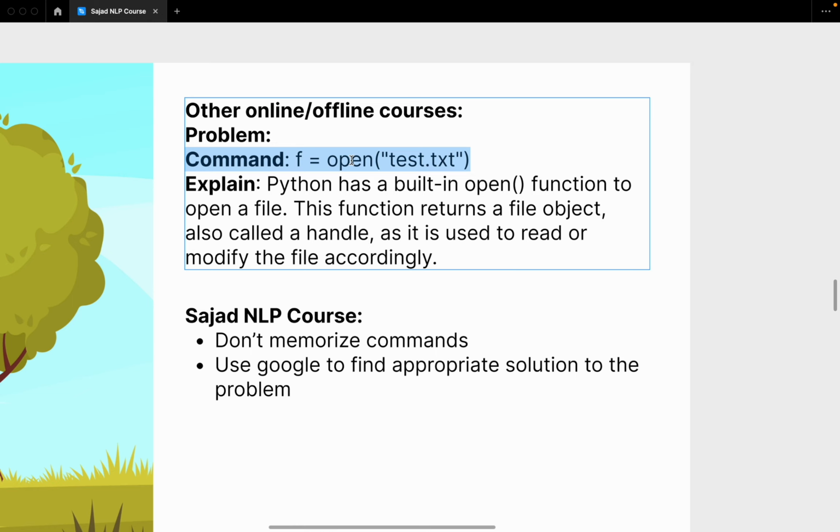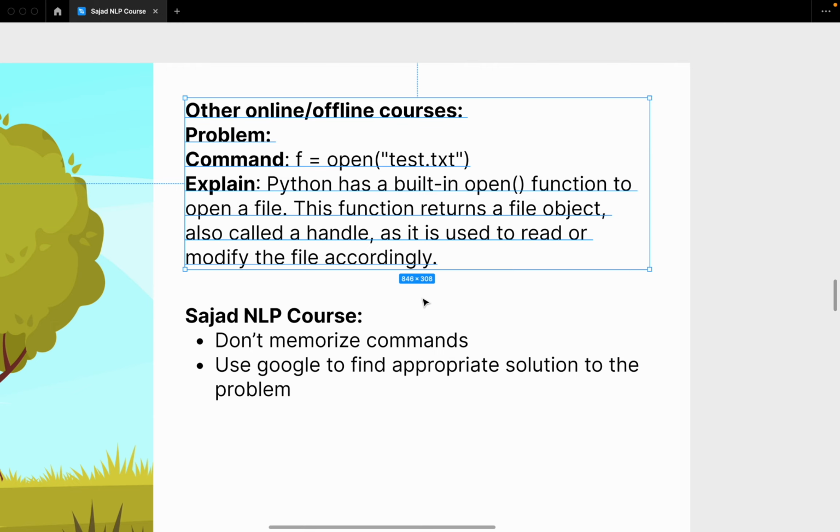Do you expect me, next time when I need another command, to come to your course hoping that I can find this command and how to use it? So this is giving a fish to you, and this open command is a fish, and you might need another command, which is another fish. This is not the right way of doing it, and this is definitely not how us senior developers program.